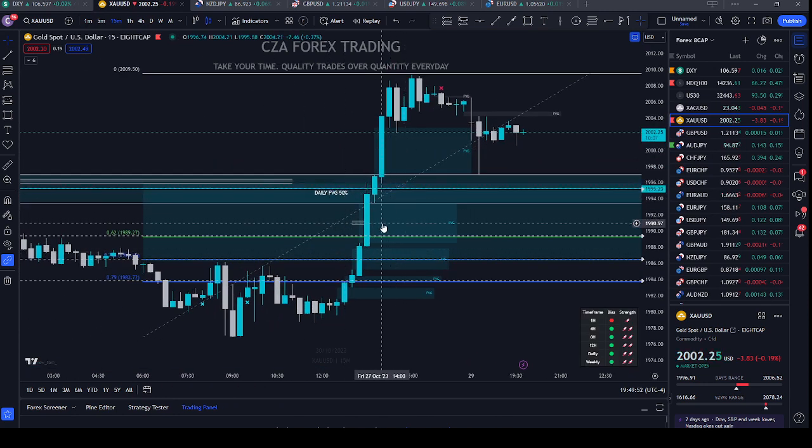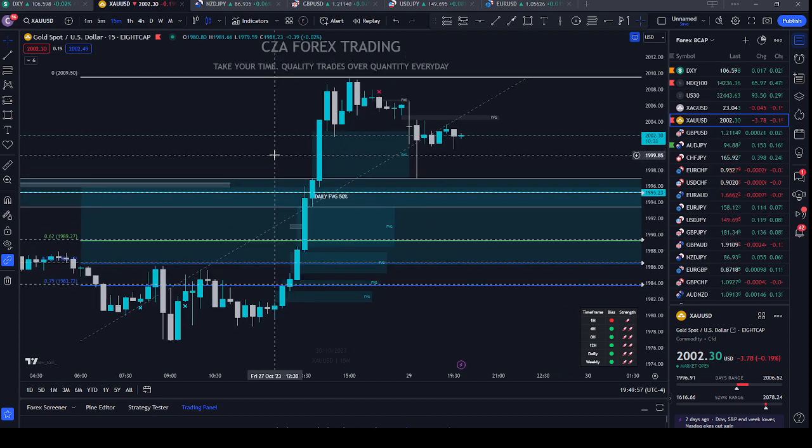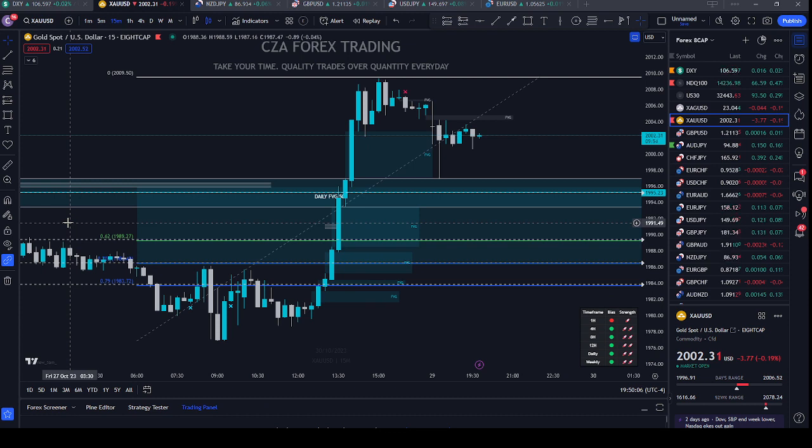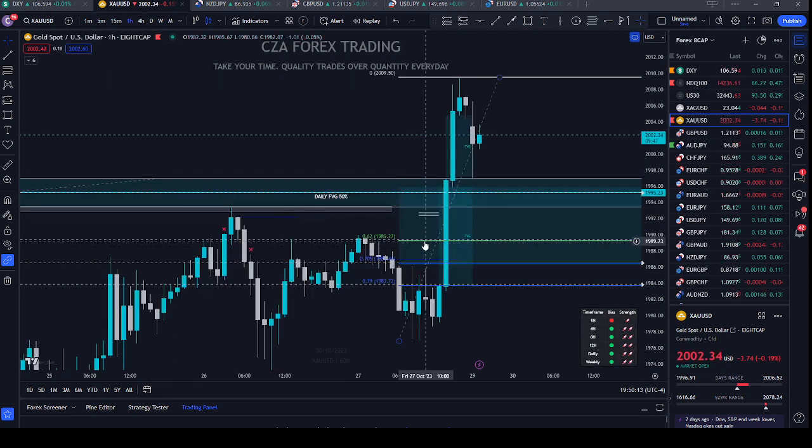You got one right outside here that's been mitigated already. 1, 2, 3. And you can see, guys, when it comes to these fibs, the optimal trade entries are pretty decent. The confluences are there. We saw a confluence right over here on the 1 hour. So the 0.5 of this fair value gap is pretty much in a similar area as the 0.62. And then at the end is going to be the 0.705. So that looks pretty damn good.